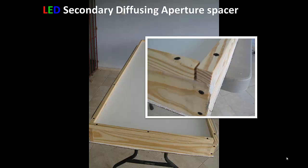If you put the secondary one right on top of the primary, you're not going to get very good diffusion. You might use more space if you want. I tried 3/4 when I was experimenting. It looked good, so I went with that. That was easy to work with.